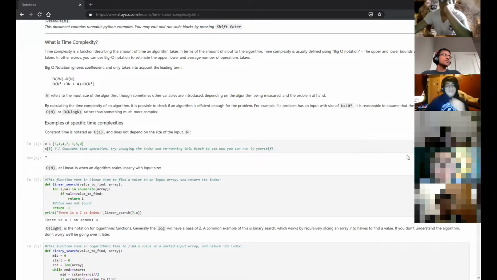Big O notation also ignores the coefficient, since we only really care about the exponent or the leading term. So something like 2n would reduce down to O of n. O of n squared plus 3n plus whatever else you want will always reduce down to O of n squared. This is also important when you have multiple for loops. For example, if multiple algorithms are in phase, you're only going to take the slowest one. So if you have in a program one for loop, and then inside that same program you have another section that takes two for loops within, you're going to count the slowest part of the function.